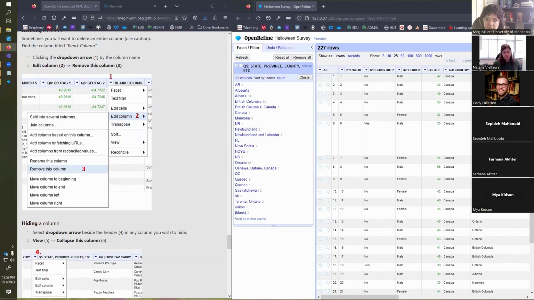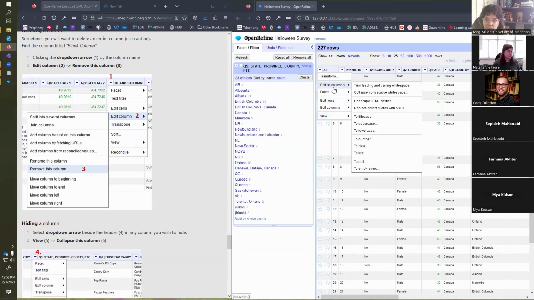If you notice the all column under the view options, there was just the option to expand or collapse all of the columns. But if you selected any other columns, you'd also have the additional option to expand or collapse all the columns to the left of the column you've selected, or all the ones to the right. So that's another way that you could potentially expand or collapse your columns.